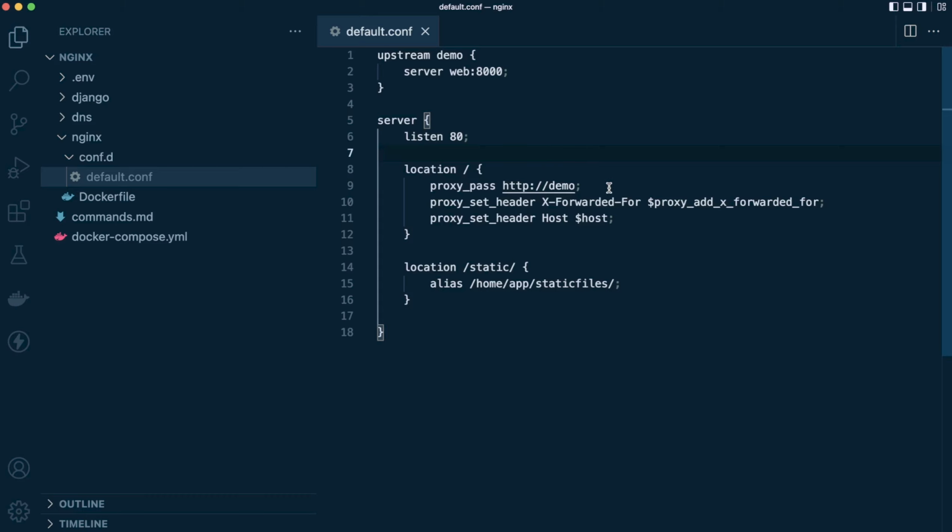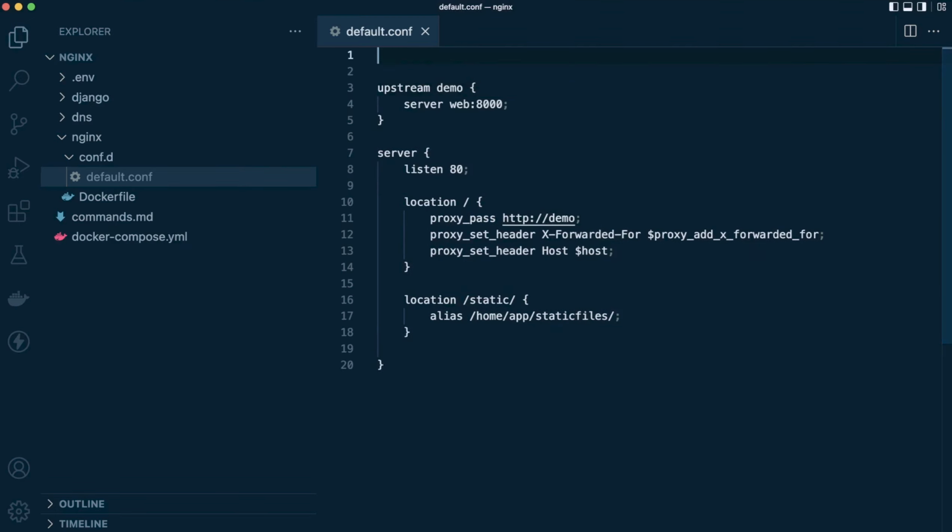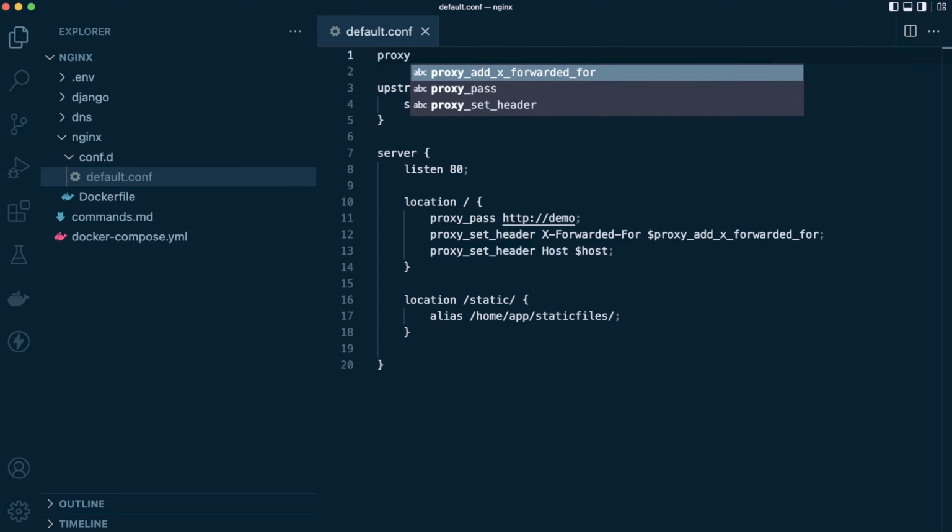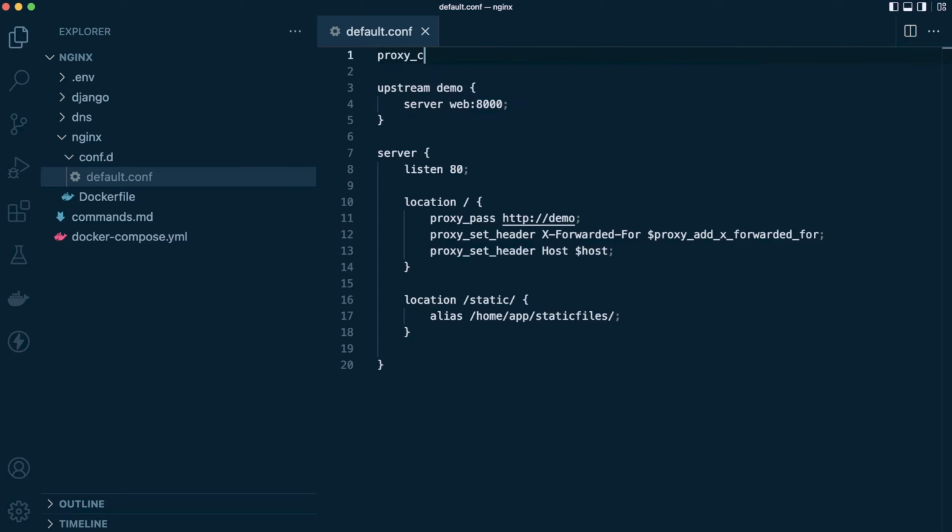So the first thing to do when we want to enable caching of responses is we need to include the proxy_cache_path directive. This in essence is basically just telling Nginx where to store the cache data. So that's the first thing that we need to do. So let's just put that up the top here. So like I said, the proxy_cache_path. So we're just going to define that.